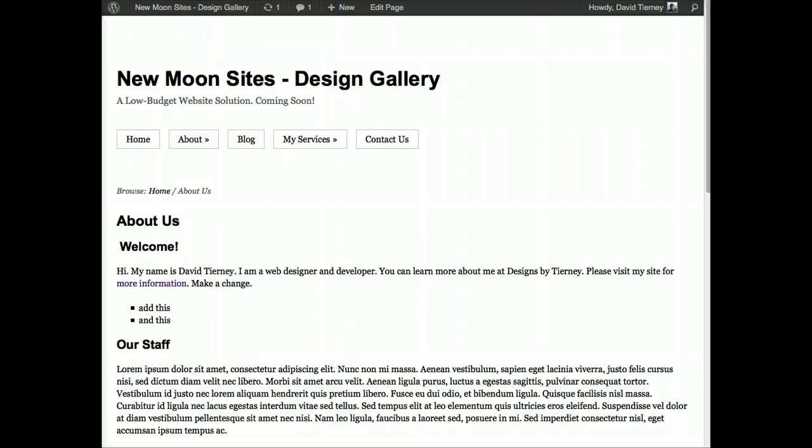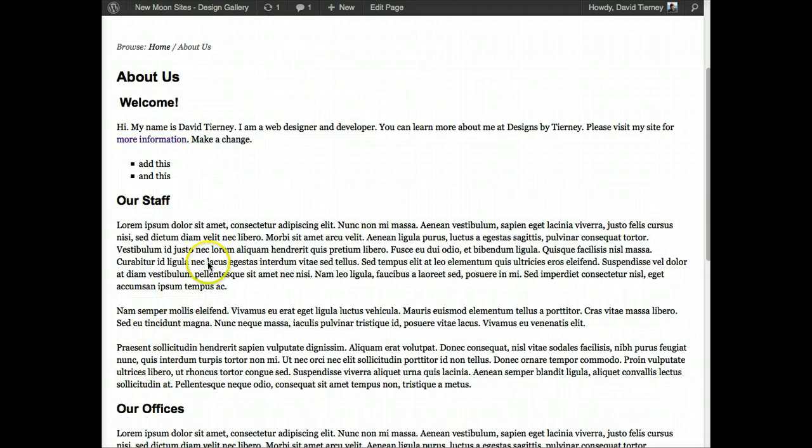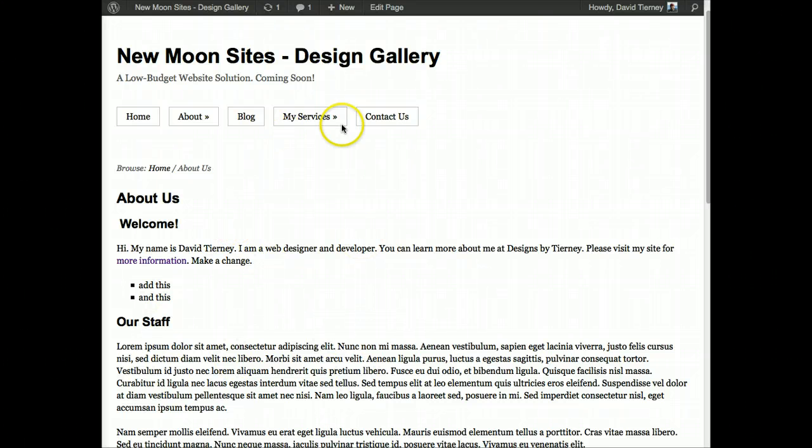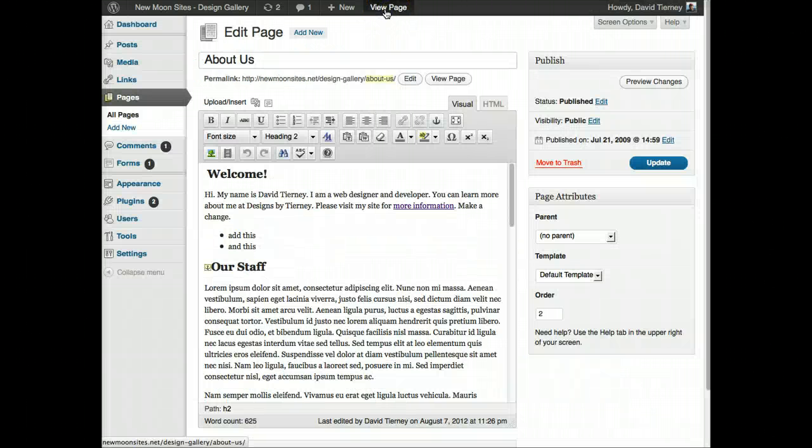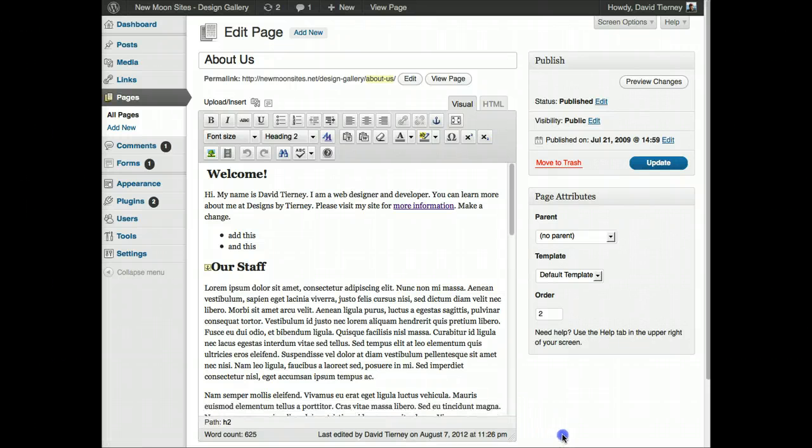And this one is just kind of giving you some tips on how to add the shortcode into your website, because sometimes you can run into some problems getting it into the site in the right way. So here's a sample page. We've got a couple of sections here: a welcome, some words, our staff, some just fill-in text. We're going to go ahead and break that into two half-page sections and talk about tips as we do it. So we're going to go into the edit page screen for this page, and here's our window.